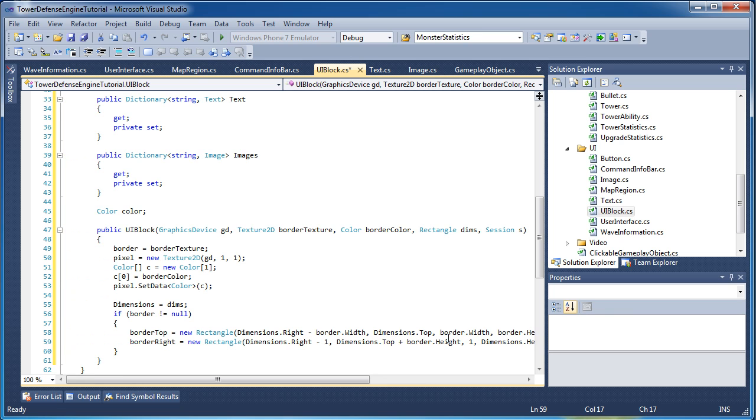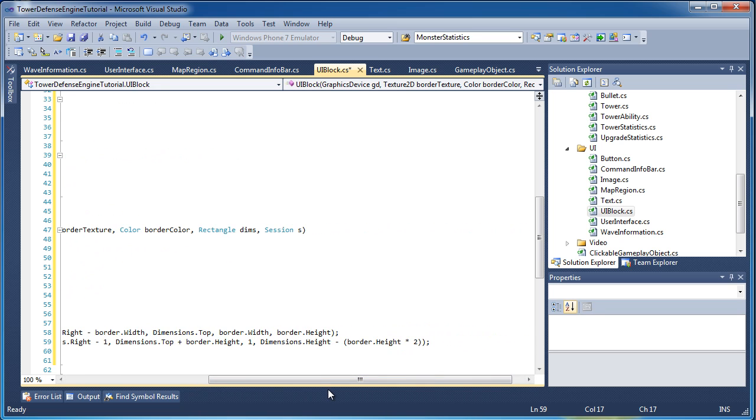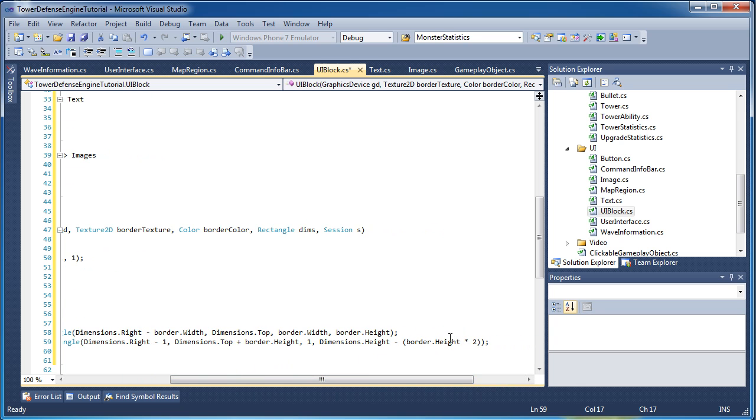So what is this doing? We have a border top and border bottom. The border top and border bottom have a certain height associated with the texture. So the right border needs to take that height times 2 and subtract from the overall height. Because we have a top and bottom section, the right border will be in between those.